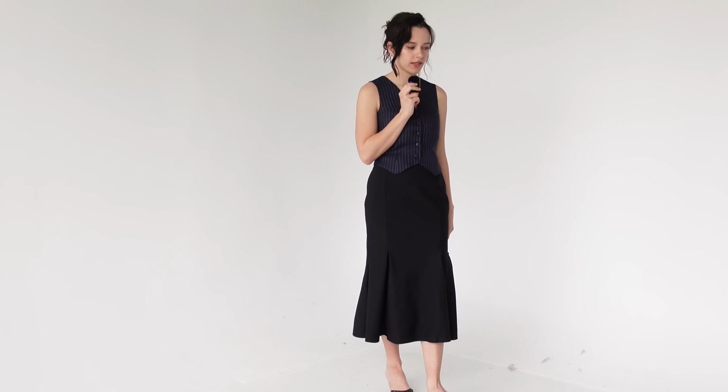Beautiful. Do you guys need to see this with a different shoe and accessory? Because I don't think I would pair it with anything else. I like it with the kitten heel. I could do a winter version of this as well, because summer is easy and more people get married in warmer months, but winter weddings I feel like can be a little bit tricky.